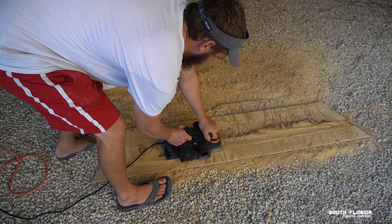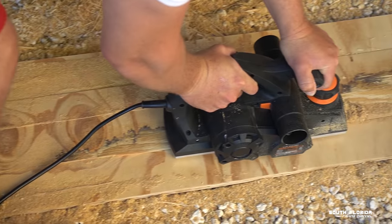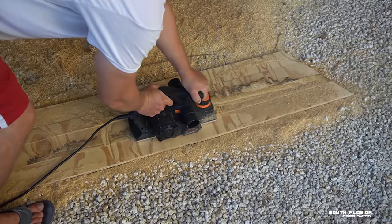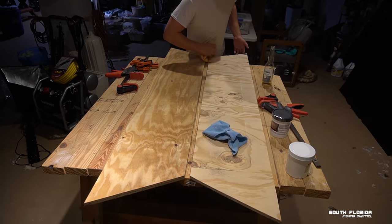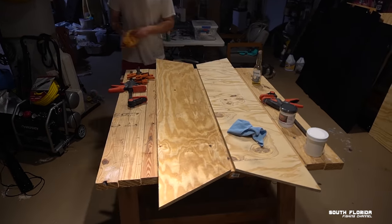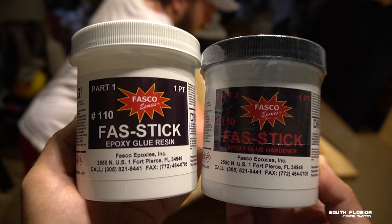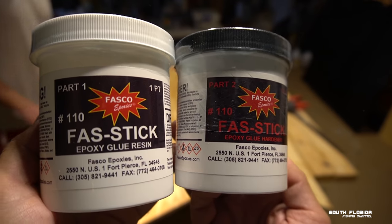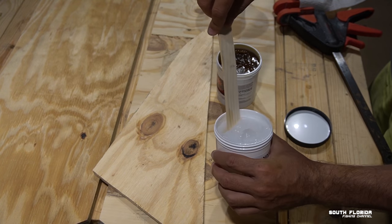This was a bit of a slow and painful process, sanding down this much plywood, but we didn't really have another choice. Now that we have our two pieces of the transom, we're gonna clean them up a bit, and we're gonna add our Fasco Epoxies epoxy glue resin. It's a part one and two, you mix them 50-50, and that transom ain't never coming apart again. So I'll just try to do 50-50.